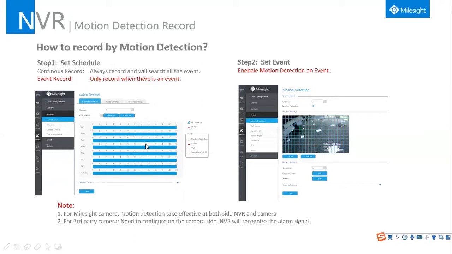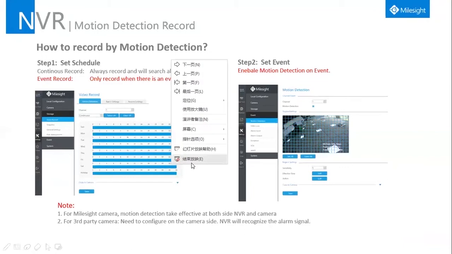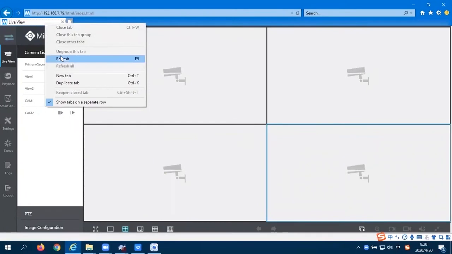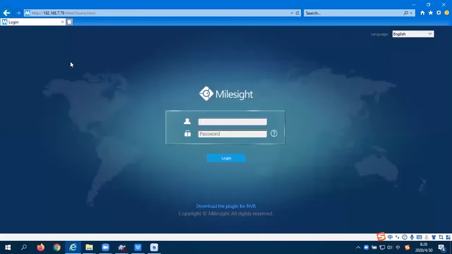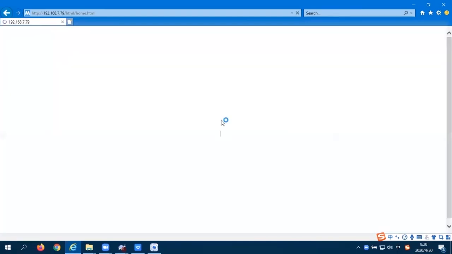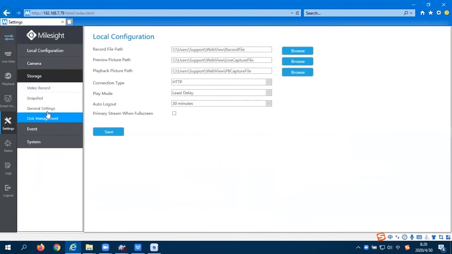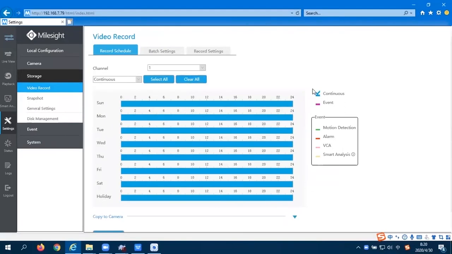For example, let me show you in a real web page. This is remote connection. For NVR, there is also a local monitor, but for demonstration here, I connect with a web page. So in the settings, you can see there are schedules and only two types here, continuous.